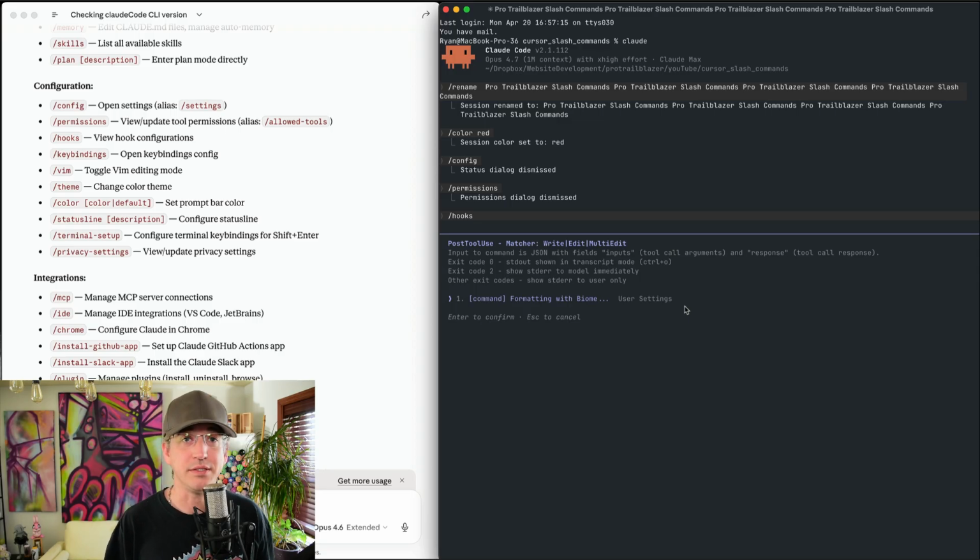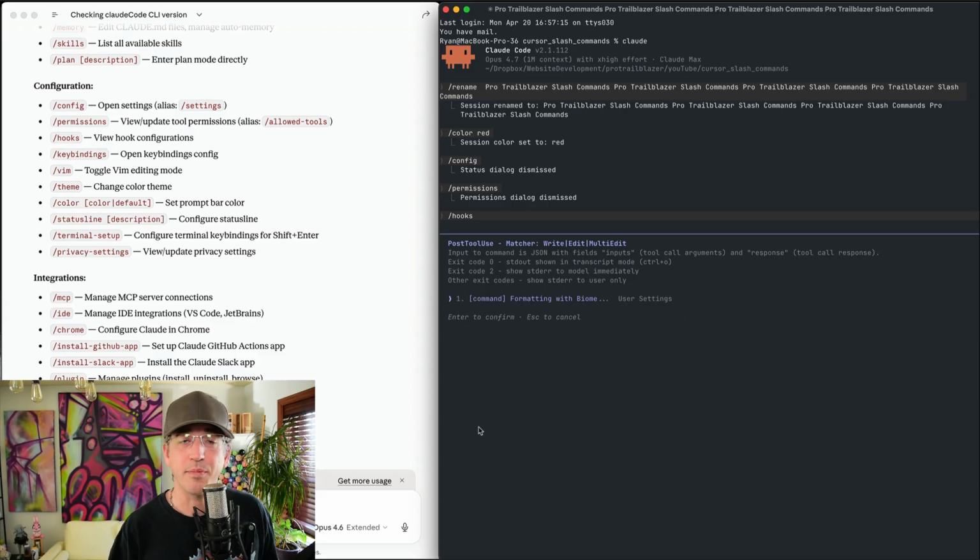That's what I have right here, formats with Biome. That's something that I've been using. What that does is offload linting outside of Claude Code, so you don't have to use your tokens to do linting. There's no reason to do that. There's plenty of applications that can do that by themselves outside of Claude Code. It does not require AI or large language models to do so. You can run Biome, it takes care of it itself, and then you're good to go. That's one use case of how I use hooks.